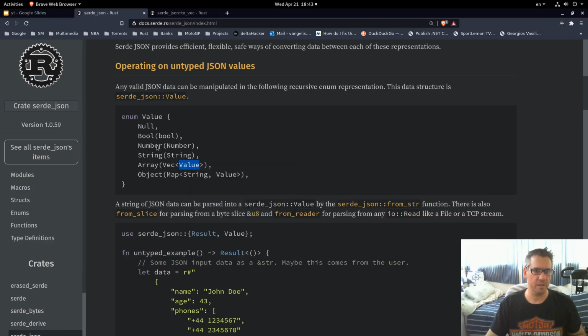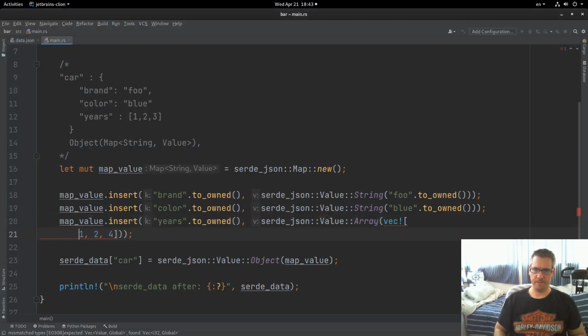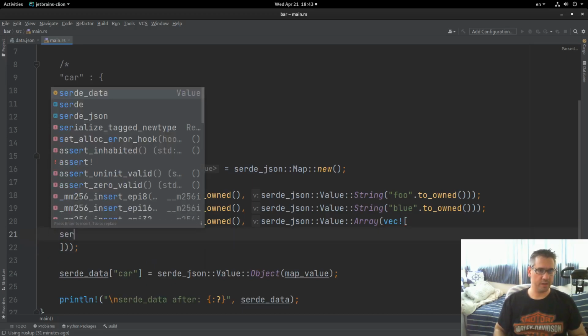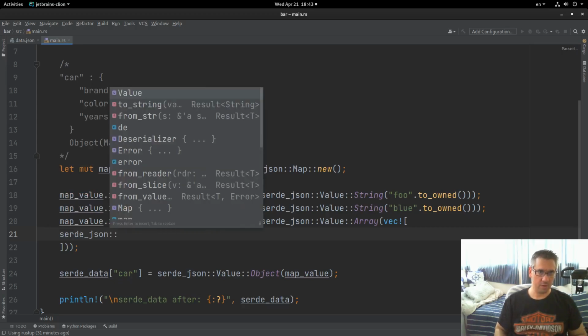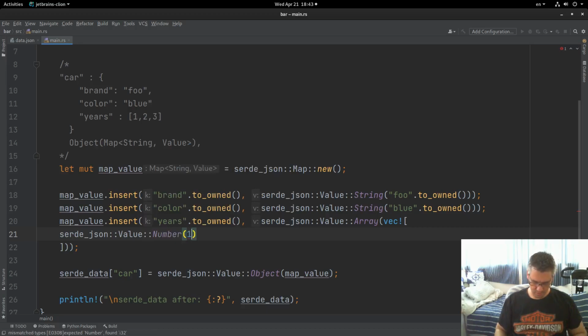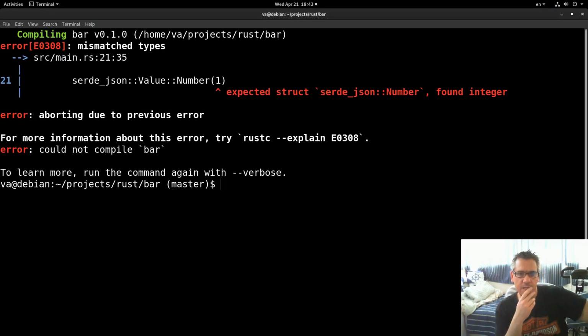Okay, and this will be numbers. So we need, instead of this, a Serde JSON value number, and the number will be 1. No. Expected shard found integer.